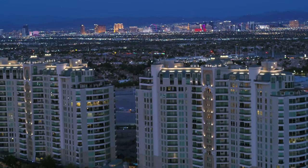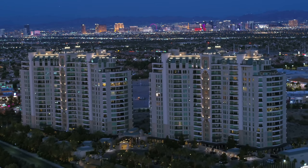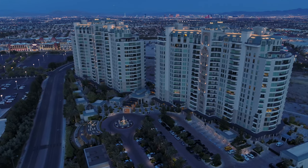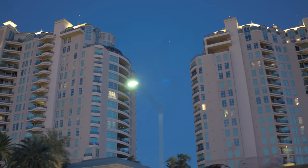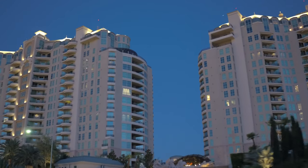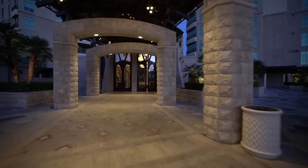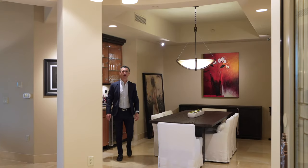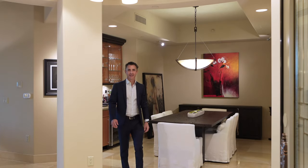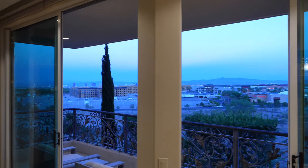Nothing else in Las Vegas embodies the grace and strength of these two lovingly proportioned high-rise towers. Welcome to Queensridge Place, where service and security are the human pillars of these limestone structures built for the ages. Hello, I'm Gary Anter, Broker of Presenting Vegas. It's my pleasure to present to you the ideal backdrop for elevated living.